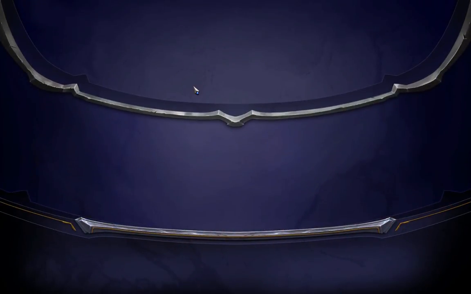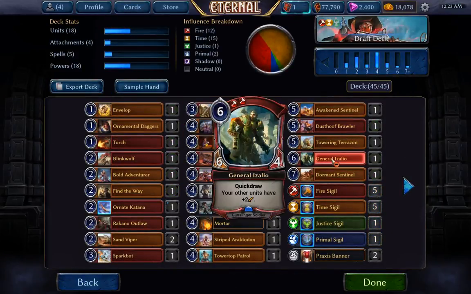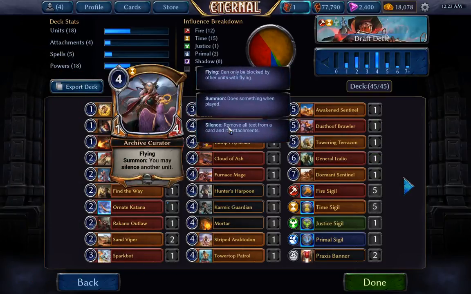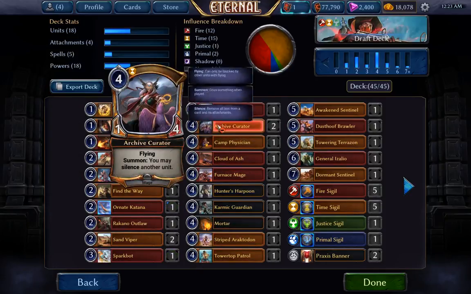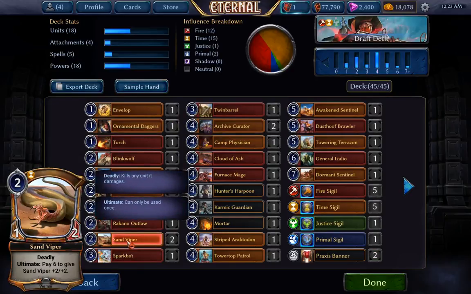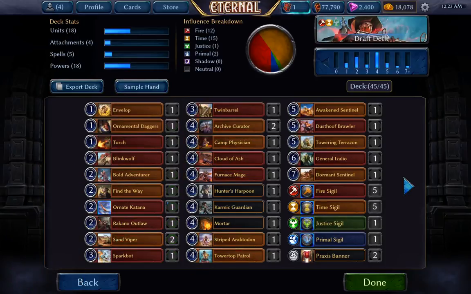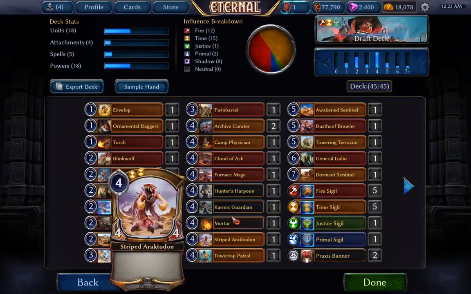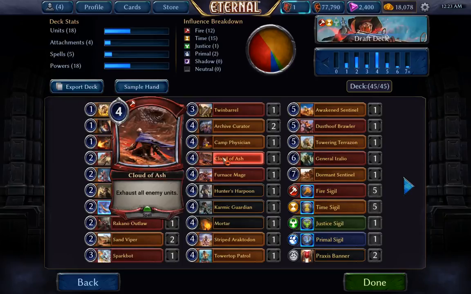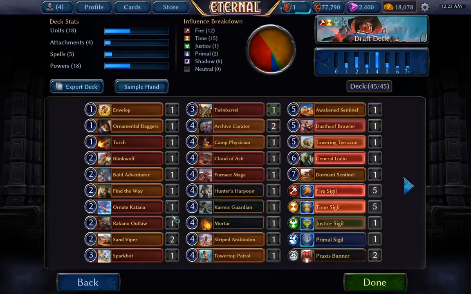But I will show you the deck that I drafted so that you have an idea of what a 7-0 deck might look like. I do have a bomb in General Izalio, and then just a lot of very solid cards. Archive Curator, an all-time favorite of mine. This card is a bit of an all-star in this deck. Between two Sand Vipers and the Archive Curator, you have both the ground and air pretty locked up, and then just a lot of really good value, large units, some tricks, some removal, and some game-ending threats like Cloud of Ash, and then some early game removal, some tricks. So anyway, this is what the deck looks like.